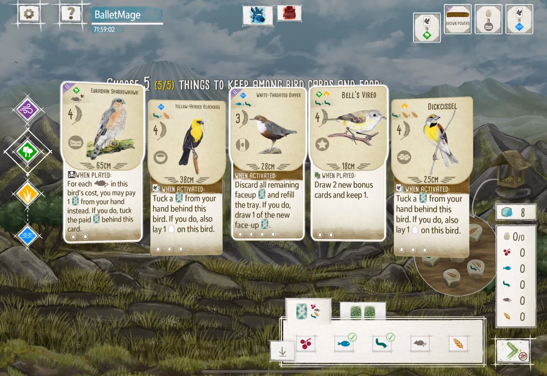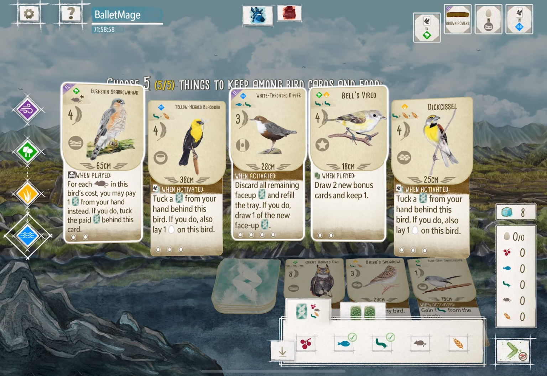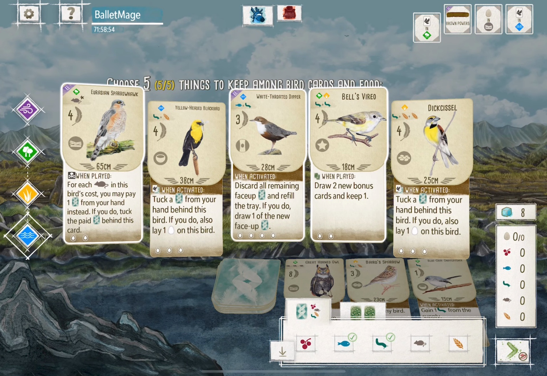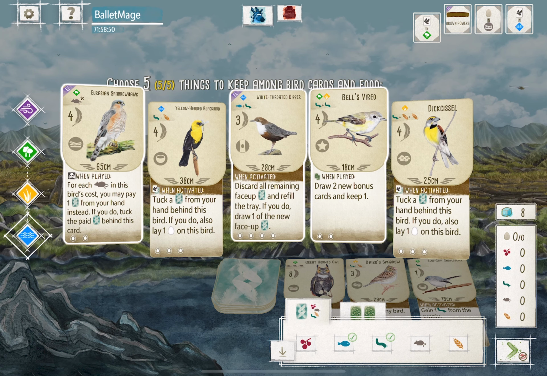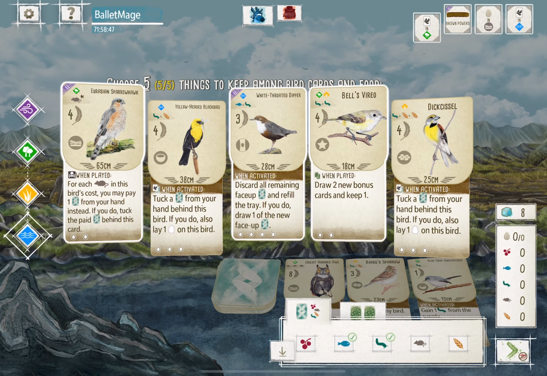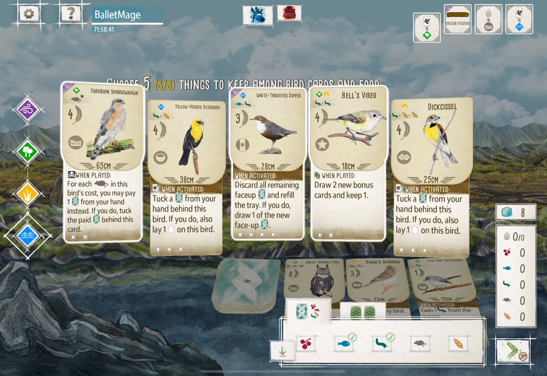Bird Feeder, seeds and grubs. So I know I need to keep a fish to play that dipper. I really like that Sparrowhawk. It goes with the first round end of round goal. It's easy to get down. 5-point bird with the tucked card. So really cheap. I like the Bell's Vireo with the Gnatcatcher. It's going to be easy to get down.